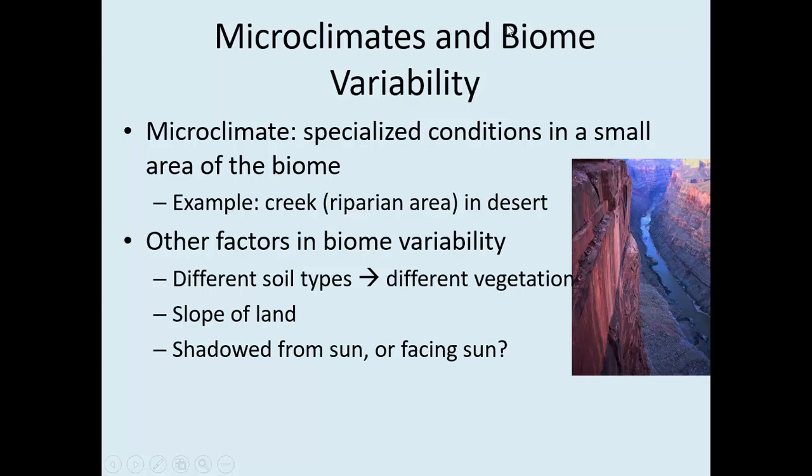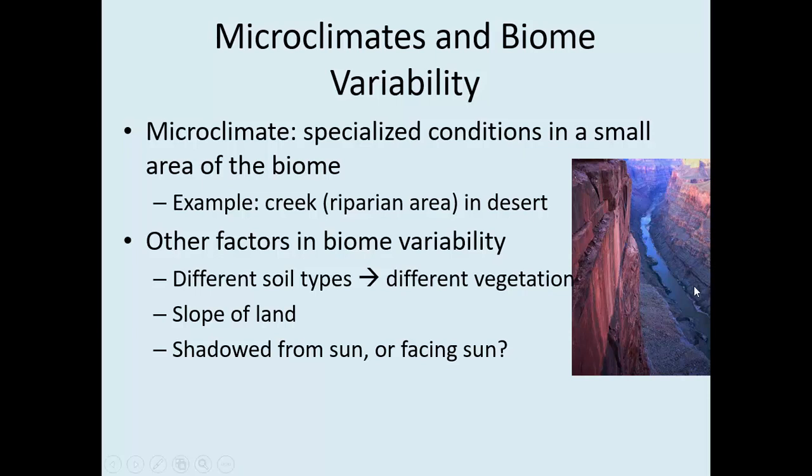We talk about biomes as these large regions, big ecosystem regions on Earth, but we do find areas that have microclimates. Within a microclimate, you might have a very small area that looks like that biome has been misplaced. You might say, wow, this is a little mini ecosystem within a larger ecosystem. And that happens whenever you have a microclimate. A microclimate is any kind of specialized condition, specialized climate area within a larger biome area.